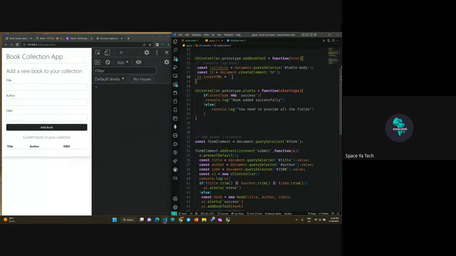Use backticks because you're going to be using variables. The first table data needs to be the title. The second needs to be the author. The third needs to be the ISBN. So TD, then we pass in the book, remember the book object that's coming down, dot title. Let's copy this three more times.